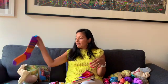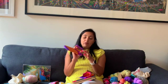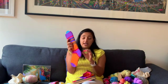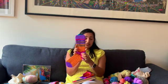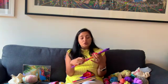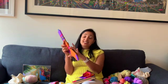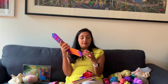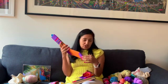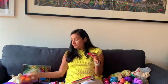If you go back to my finished sock, once I finish the length of my heel, I will pick up the stitches on the side here and then join in the round, and it looks quite neat with very minimal gaps on the side, with just a tiny little bit of gaps here, and then you continue to do the sock. Sorry, for the toe on the cuff down sock, you just do some decreases for the toe, and then join the front and the back with some Kitchener stitches. So these ones are toe cuff down.